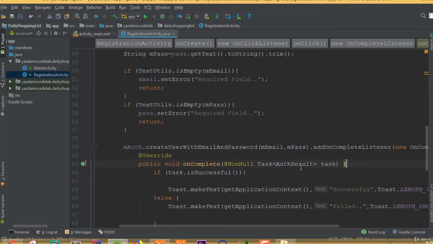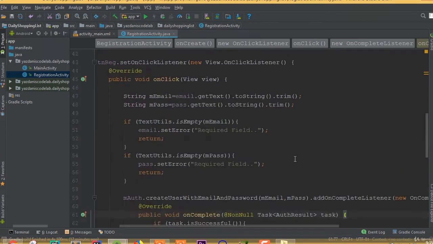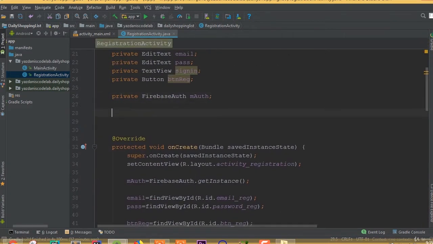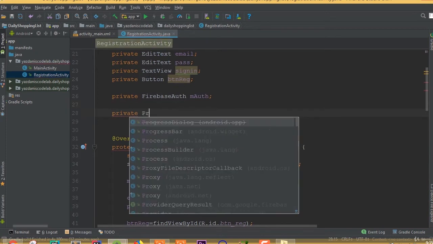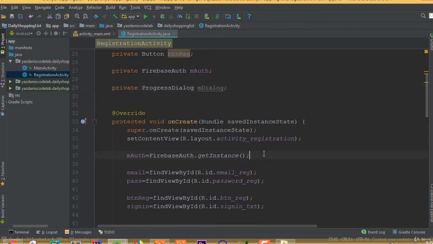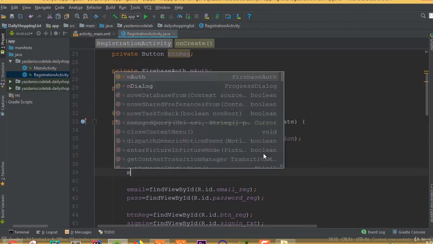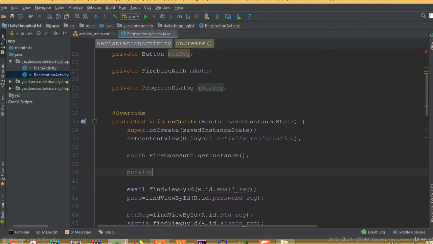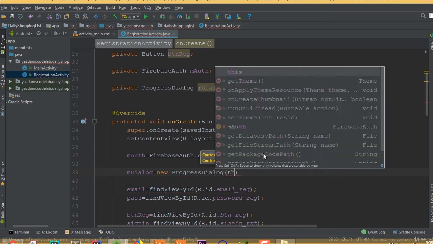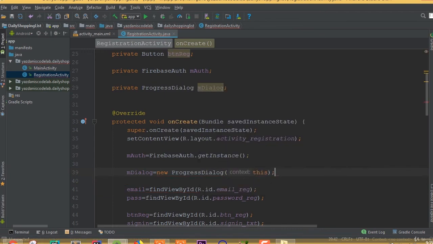Now we need to create another activity. After complete registration, we will directly redirect to our home activity. So we need to create our home activity, and before that first we need to add a progress dialog. So private ProgressDialog is going to be mDialog, and mDialog is equal to new ProgressDialog this.